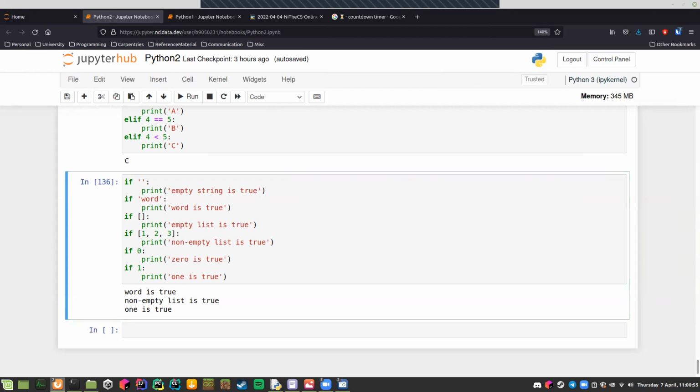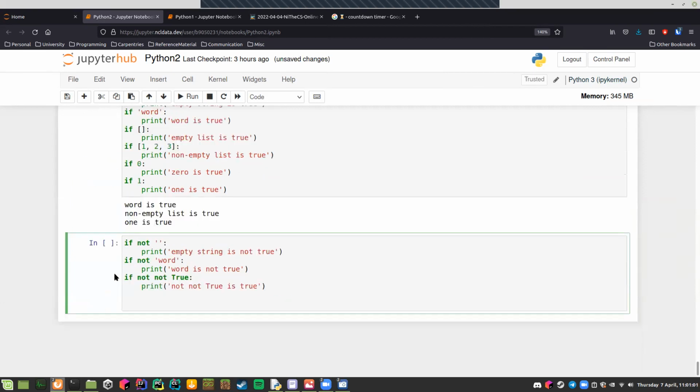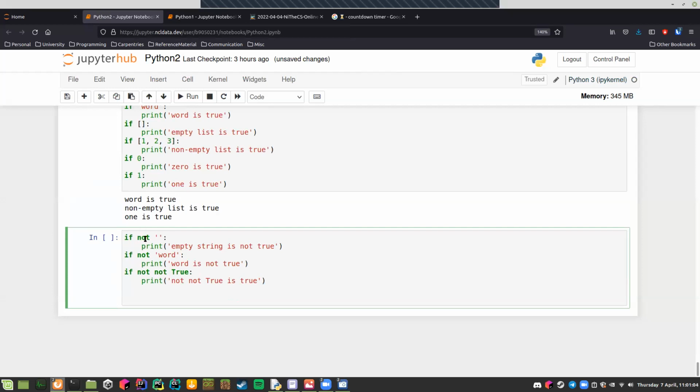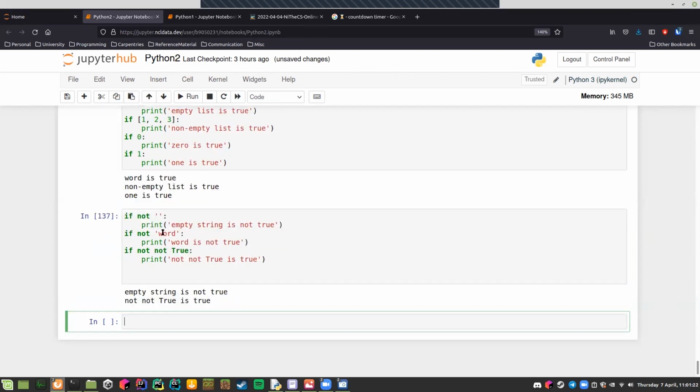So now we have this concept of negation, where if we want something to not be true, we use this not keyword. This just goes before the conditional we want. And it can even be self-referential. So we can say not true. If we execute this, we can see not empty list, empty string prints, because an empty string is false and not false is true. So it negates the value that the empty string gets cast to.